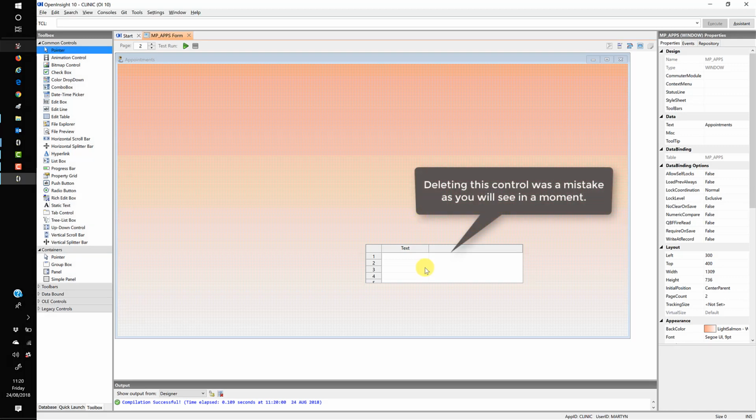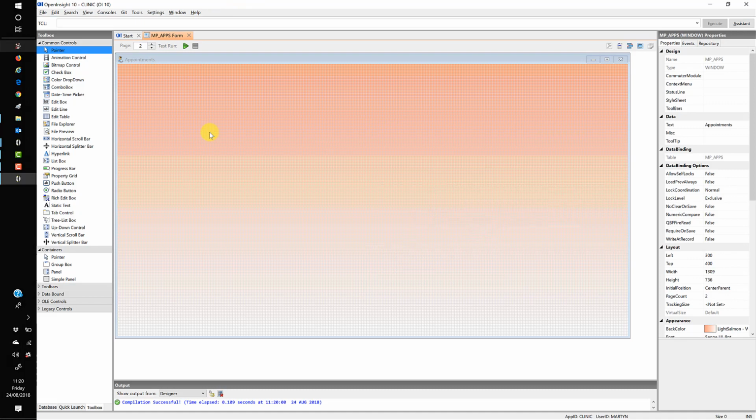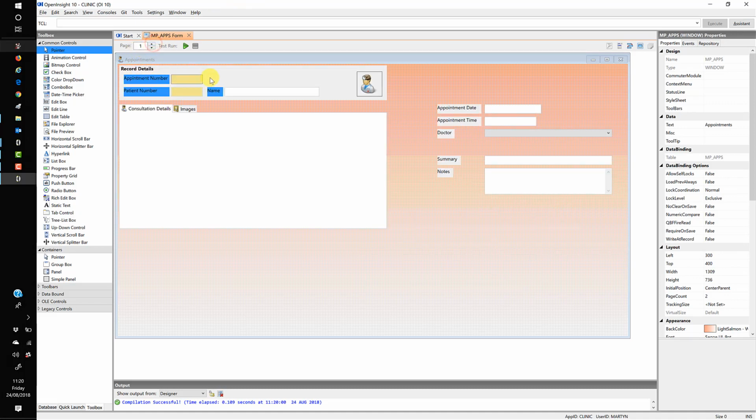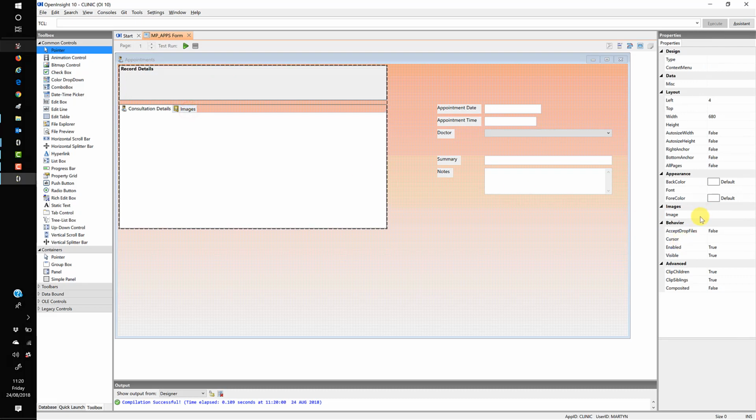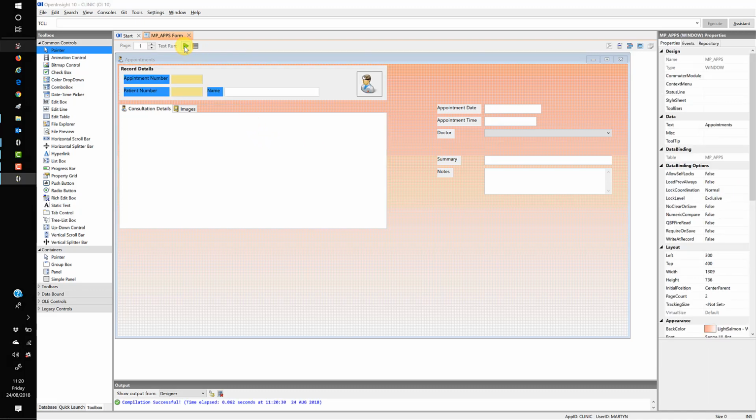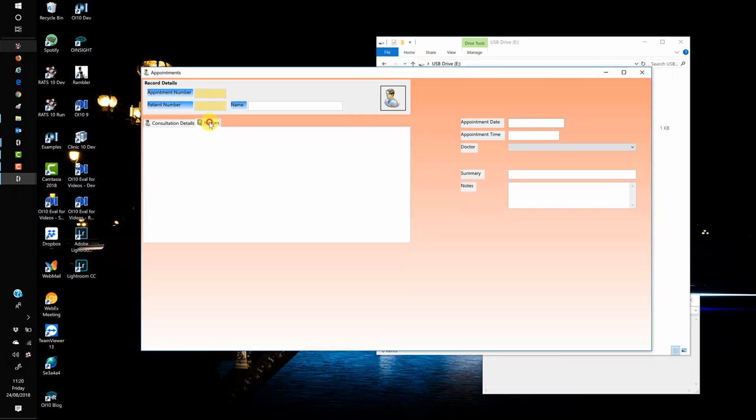So let's fix that up right now. We don't need this edit table, so we'll delete that for the moment. Go back to number 1. Now we want to have both of these controls to show on all pages, so we'll change that to true. If we do a quick test run, when we click across now, we get a bit of a problem. It hasn't changed because I was expecting these to disappear.